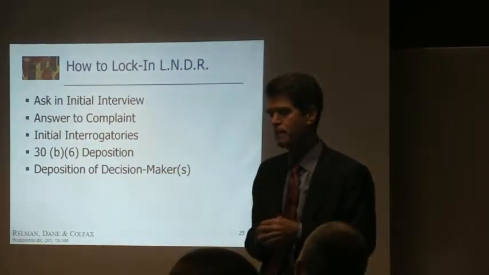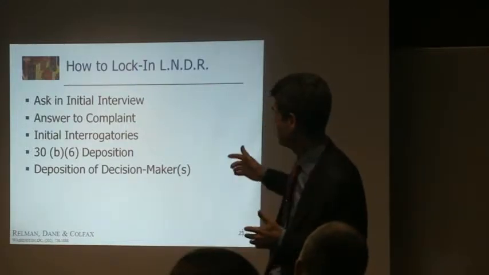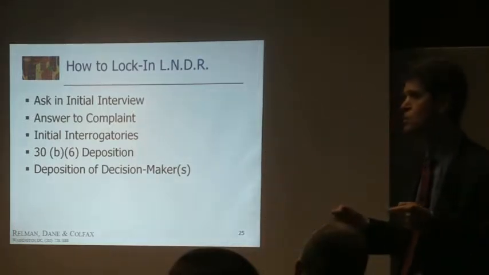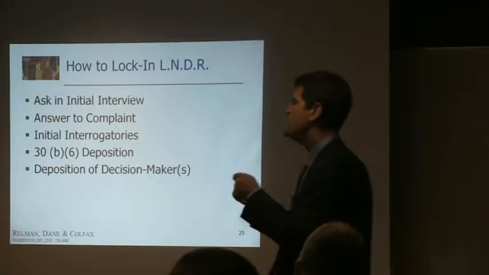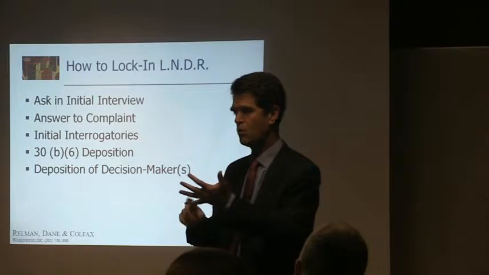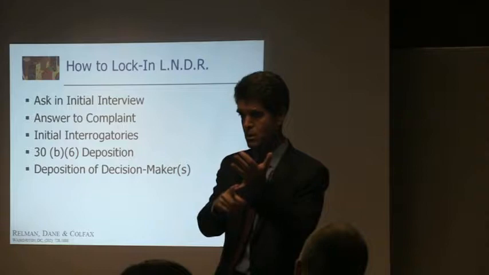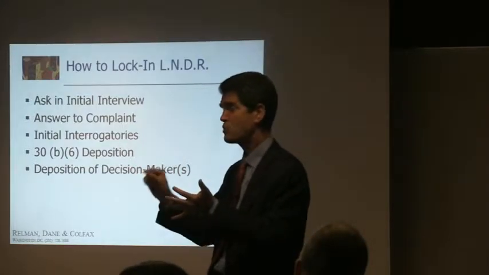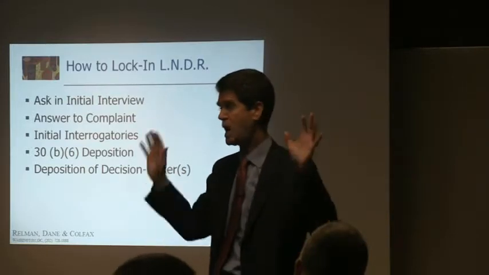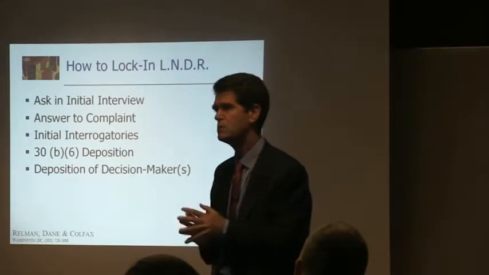Maybe it's one. Then I will make sure that before I start my depositions, I have a 30(b)(6) deposition so that I can find out who would be the decision maker in charge of determining two things. One is, who would be the decision maker to make the decision on my person, so I can depose the right decision maker? Because you can call a lot of people for deposition and find out they're the wrong person. I didn't make the final decision, it went up to so-and-so, you know? I don't want to waste time. I want to get to the ultimate decision maker.